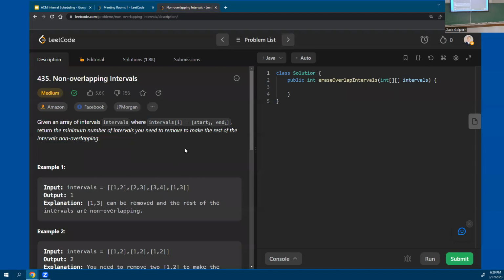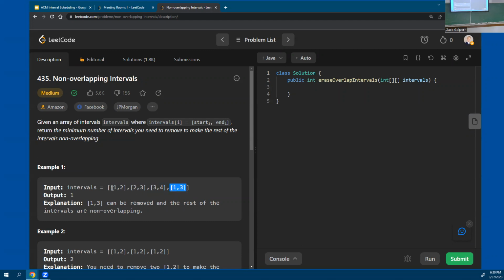Once you know how to sort them, the question becomes a lot easier. In this example, like 1 to 2, 2 to 3, 3 to 4, if you started by scheduling these and then had this one at the end, you'd be like, oh, it's going to mess everything up.